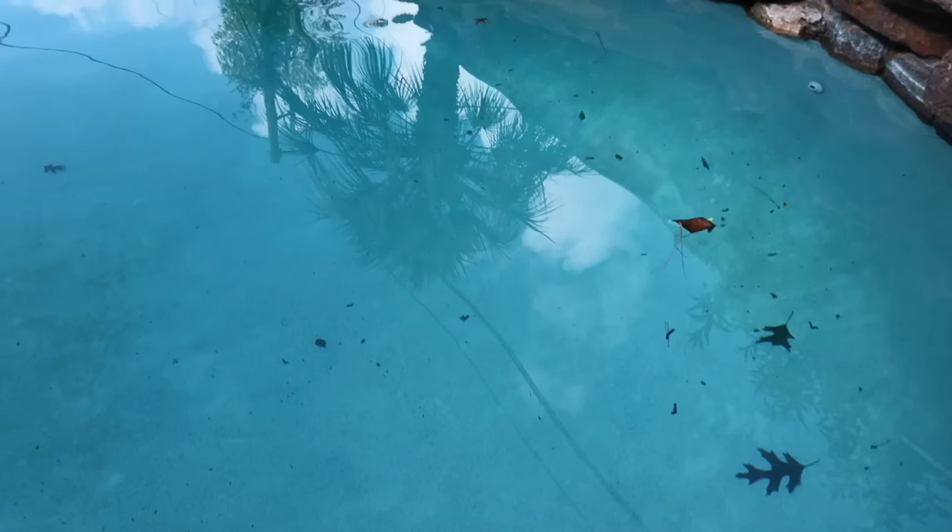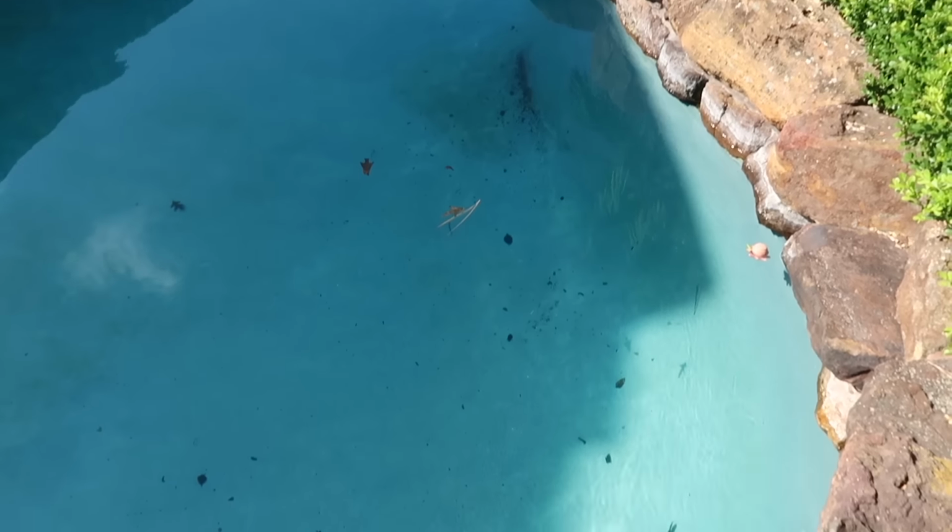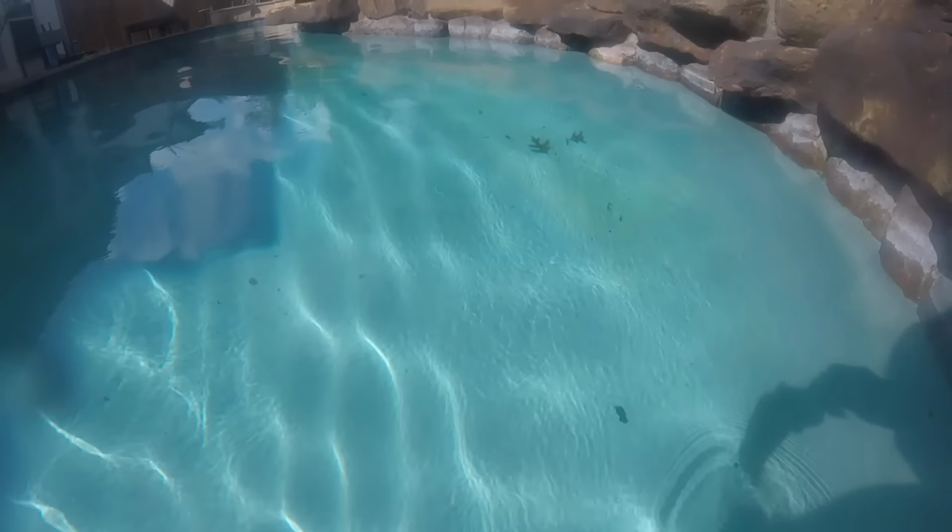So we've got all of the toys picked up and cleaned out of the pool, but the pool is still pretty dirty. But dirt, leaves, sand, and pine needles are a big pain point for my parents' pool, and it constantly needs cleaning. There are a lot of areas in the pool that collect a lot of dirt, and the kids hate playing with the long, tangly cord pool cleaners.